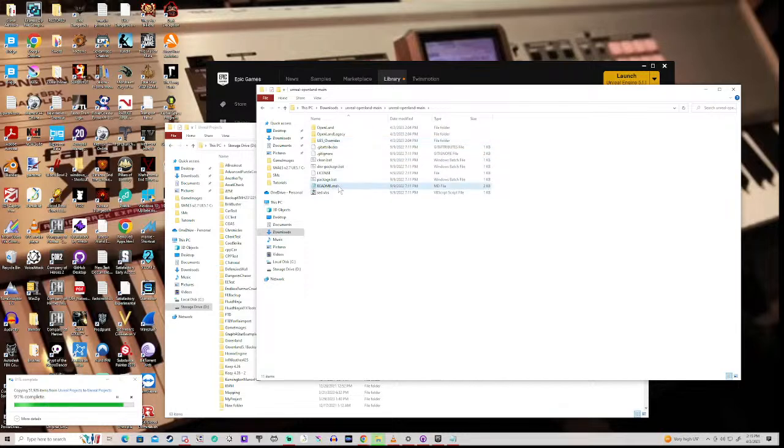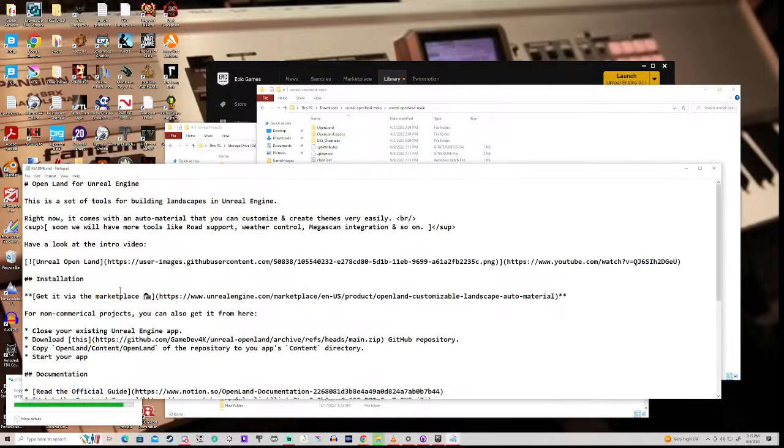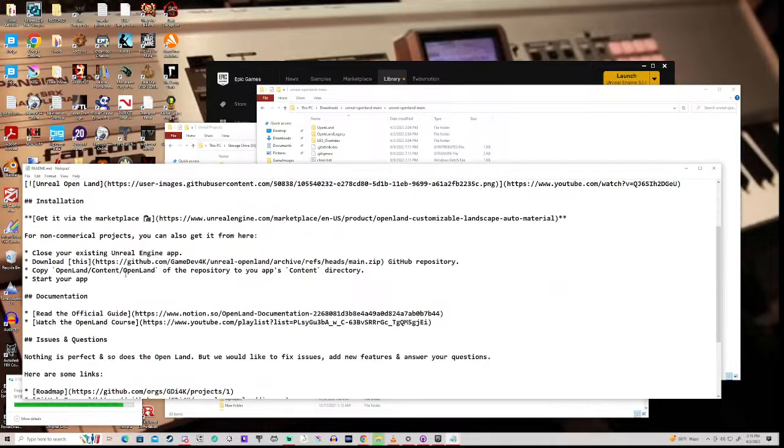If we have a look at the README, we've got an intro. Alright, it says you can open land content, open land.